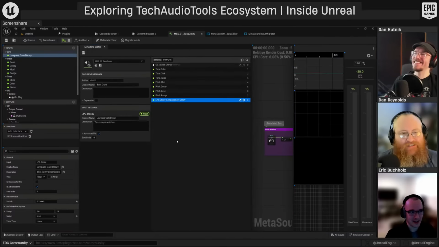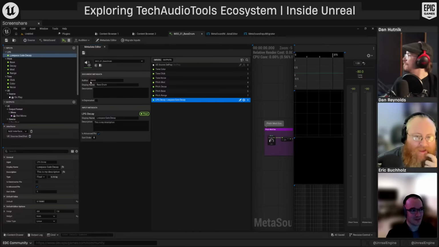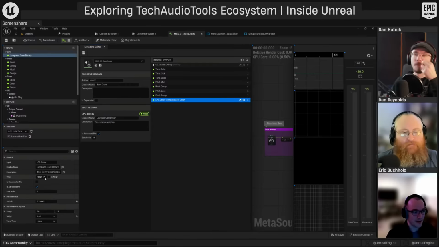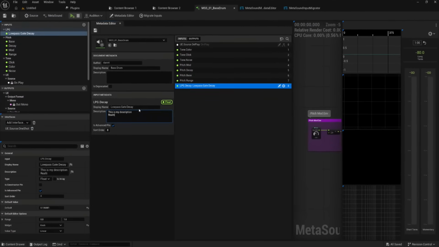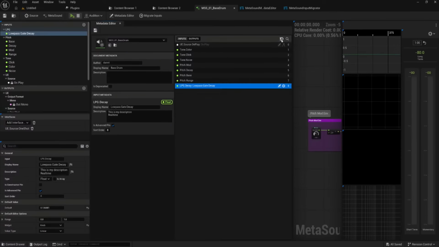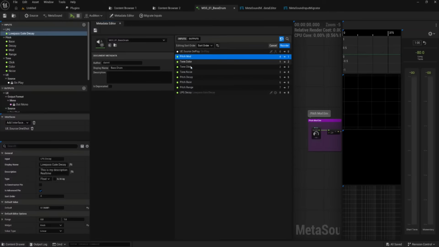So I've got this tool that I opened from the top menu. As I mentioned, we've got a section here that's all the document metadata that you can modify over here. You saw that I did fill this out, and you probably saw that update while I was doing it. It'll update in real time. And then the sort order editing is this little button up here, which lets me drag and drop things, reorder them. That's awesome.